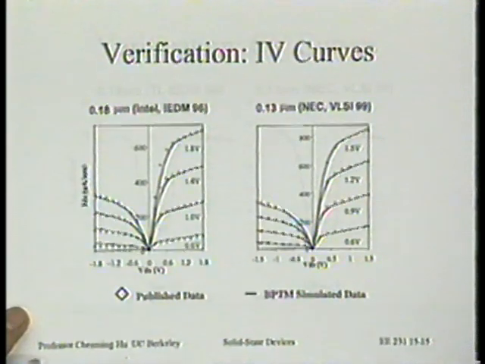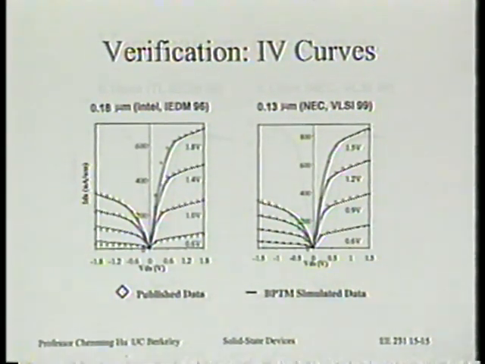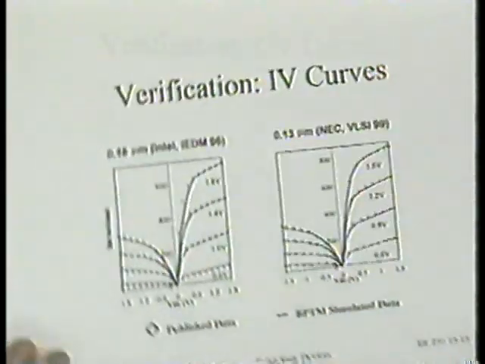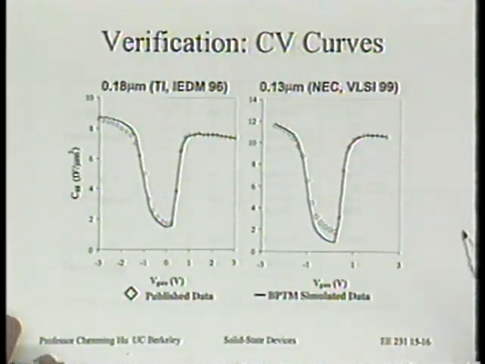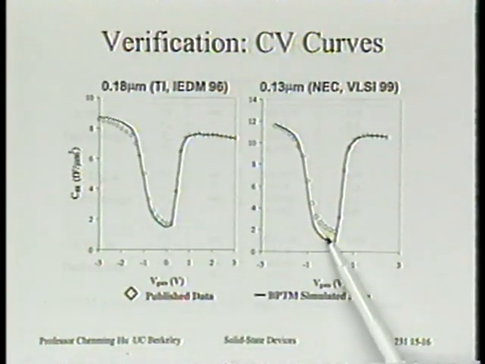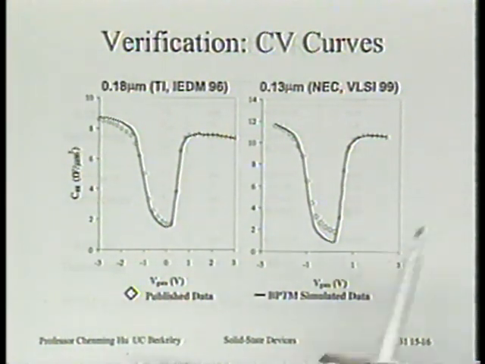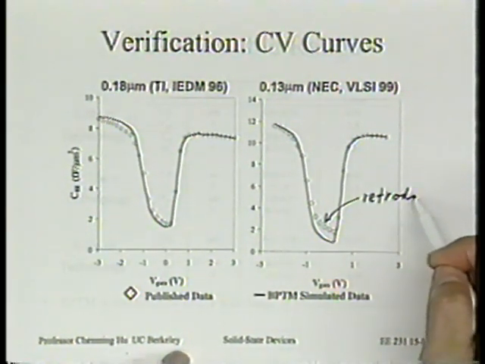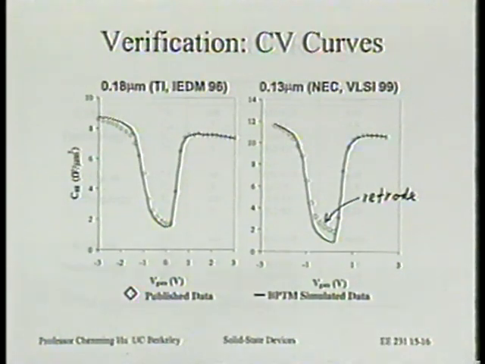All right. So this is what he ended up doing, what he can do, and verification with some data he obtained from the literature. This is a 0.18 micron Intel transistor IV curve, and an AMD 0.13 micron transistor IV curve. All right. And looking at the CV, you cannot fit as well. For example, in one case, it significantly underestimated the capacitance. What we think is happening here is that this is probably quite strong retrograde, for example. You all know in the case of strong retrograde, for the same oxide, for the same VT, you can get a smaller or larger XD max.